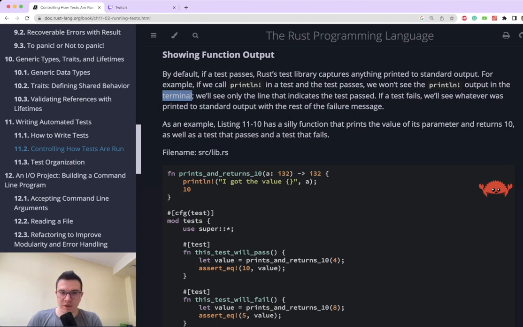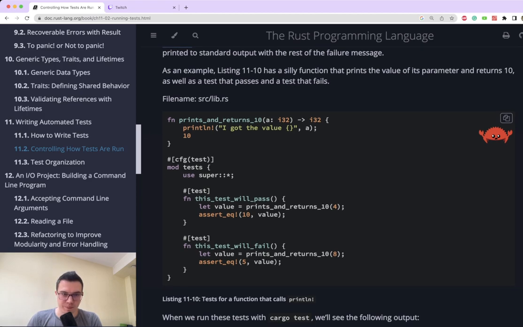As an example, listing 11-10 has a silly function that prints the value of its parameter and returns 10, as well as a test that passes and a test that fails.